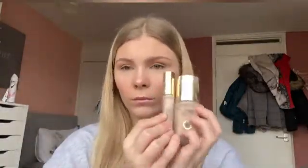And then for my last concealer, I've got the Collection Lasting Perfection. So again, I pair these two together when I'm doing TikToks, because I use these the most when I film TikToks. But yeah, this is so full coverage. I tend to put a lot on under my eyes and everywhere else, so my face doesn't look orange compared to my neck. So I do properly cover my face in this concealer.